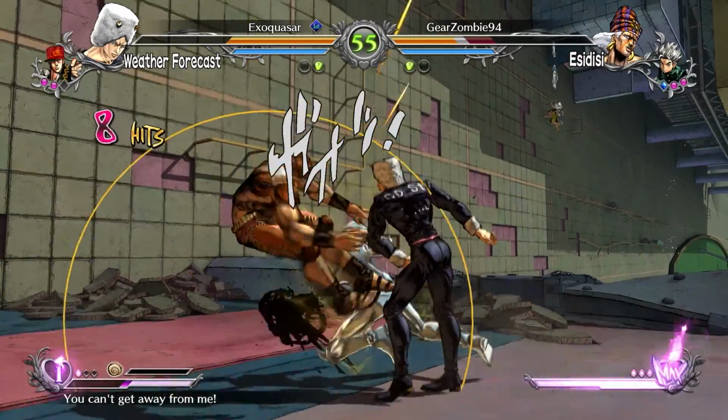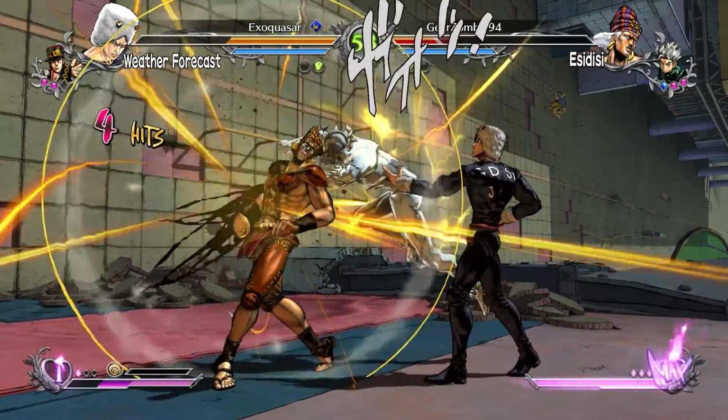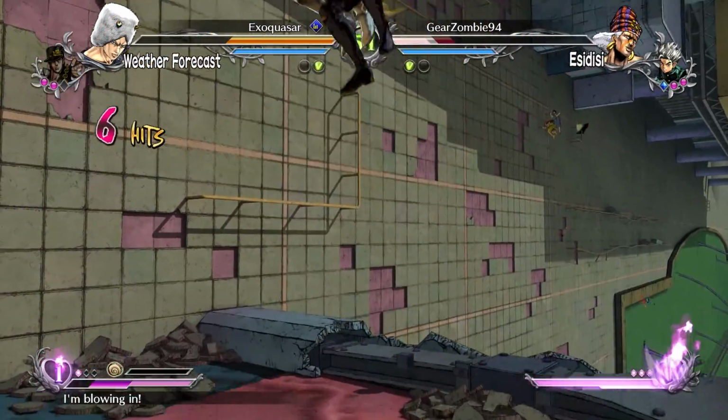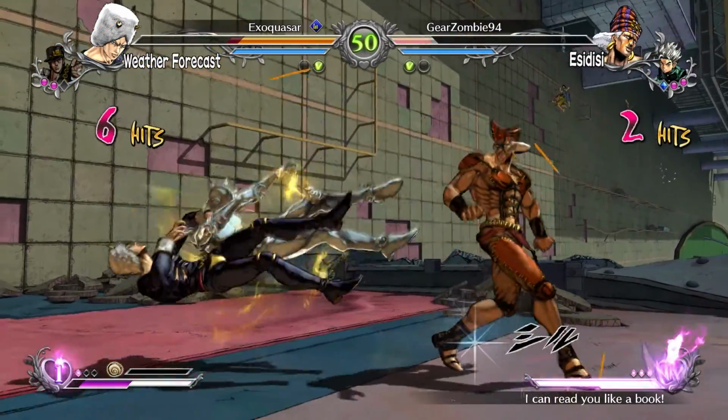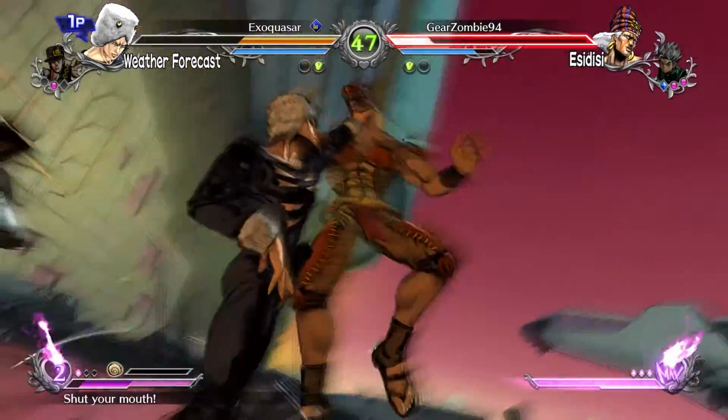I'm Blowing In is something that you're going to want to use in pretty much any weather combo, as it can keep an opponent up in the air or deal a decent amount of health to an almost dead opponent. You can activate the skill twice in close succession, and depending on the input it'll change your direction.